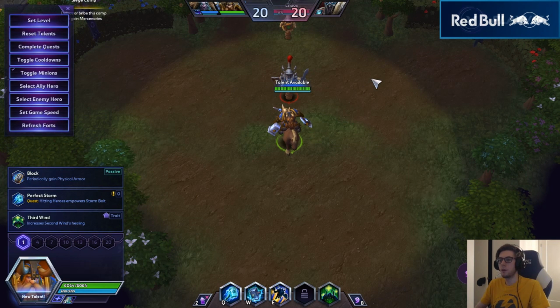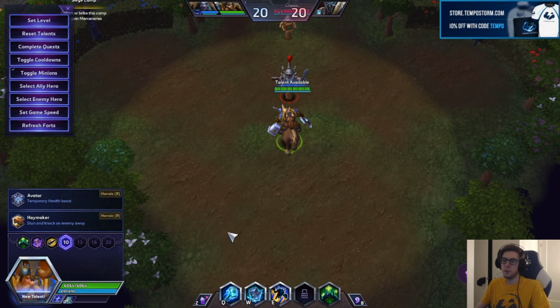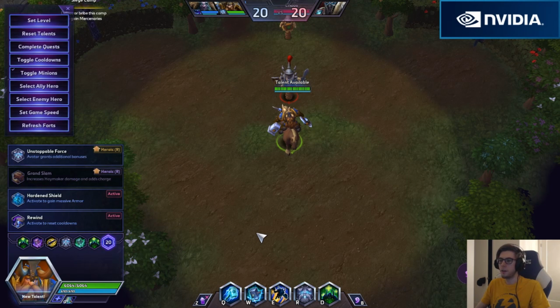I'm going to start by going over my build real quick, and then I'll explain at which talent tiers you have some flexibility and why I choose the talents that I do. So my default build that I go most games on Muradin is Third Wind at 1, Thunderburn at 4, Skullcracker at 7, Avatar at 10, Healing Static at 13, Stoneform at 16, and Rewind at 20.